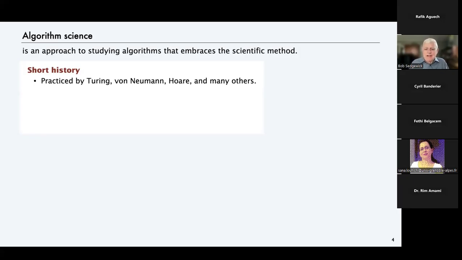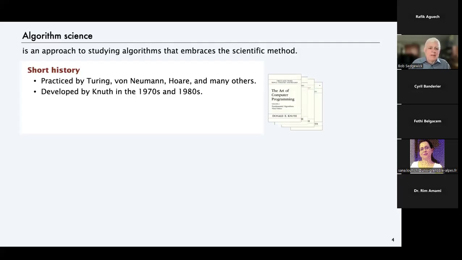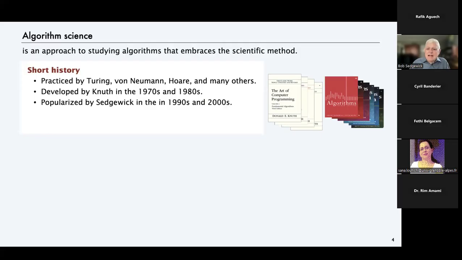Turing and von Neumann and Hoare and many others definitely took this approach. Knuth wrote a series of books in the 70s and 80s that really developed the idea, and my books in the 90s and 2000s popularized it. And really, there's an argument that this approach enabled the development of the computational infrastructure that we have.